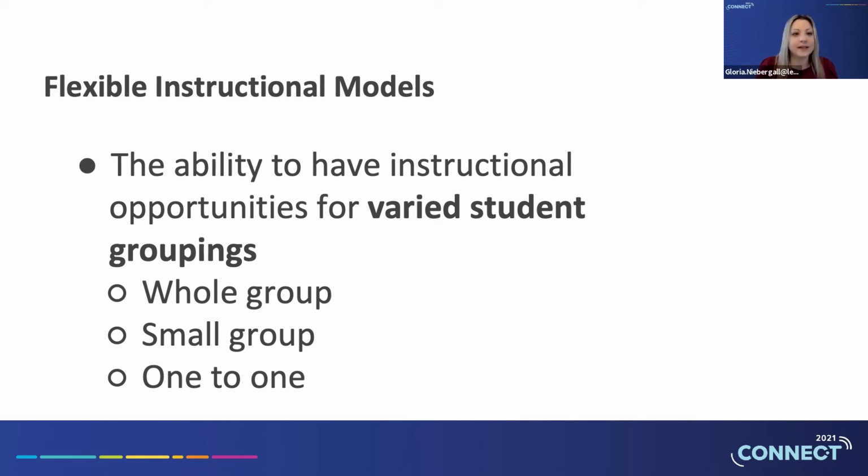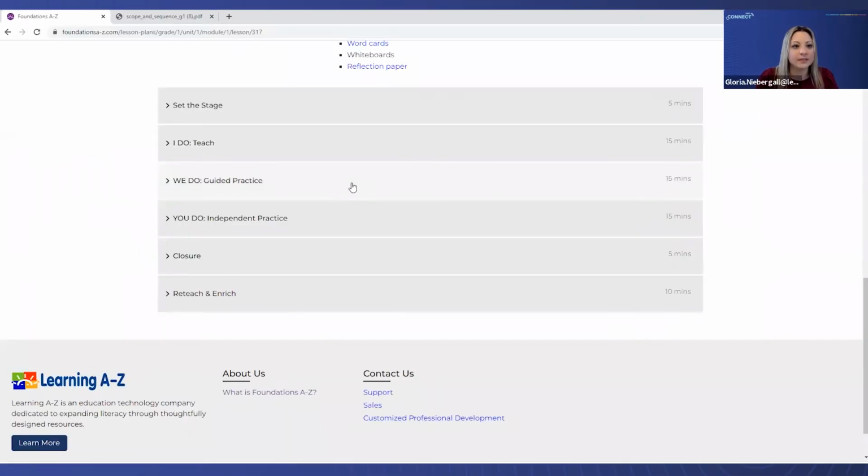Let's take a look at flexible instructional models. A flexible instructional model is the ability to have instructional opportunities for varied student groupings. That could include whole group, small group, or one-to-one. Let's go back into the solution that we took a sneak peek at, our Foundations A to Z, and let's take a look at this, where we have some flexible instructional models.